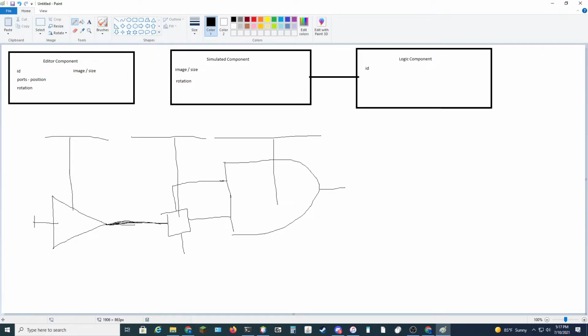So what if we took out all IDs altogether? So do I have an eraser? Oh, here it is. Doesn't help much. If we just take out IDs and then rather than passing around IDs, we pass around components, is that better or worse?